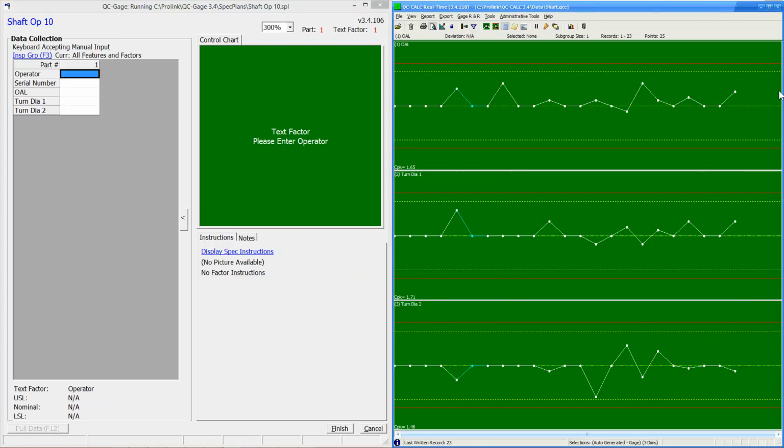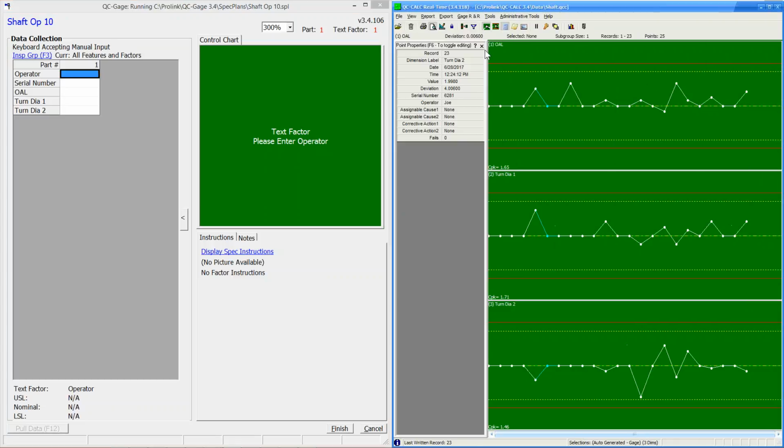Shaft, and did we get, this will teach me. Yeah, there it is. Okay. Yeah, I just didn't see it plot. Okay, no problem. So if I hover over the point here, you'll see in the plot properties that it was this 628 is today, and the serial number is 6281.